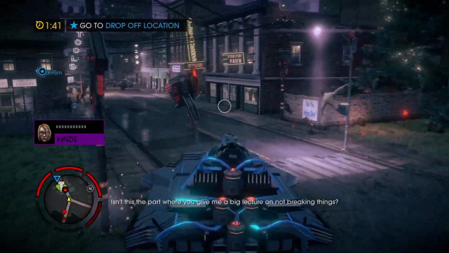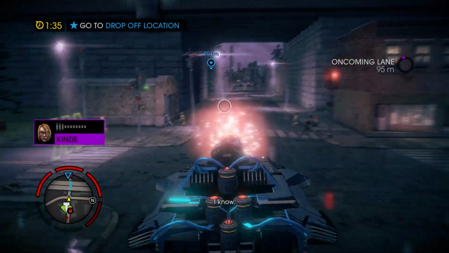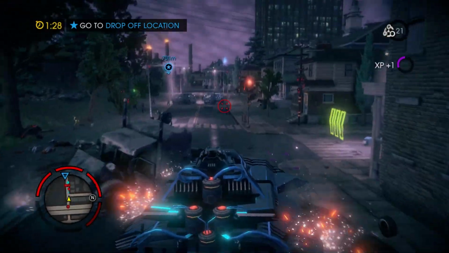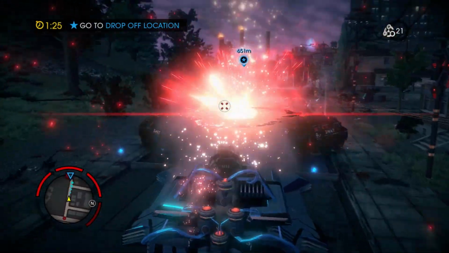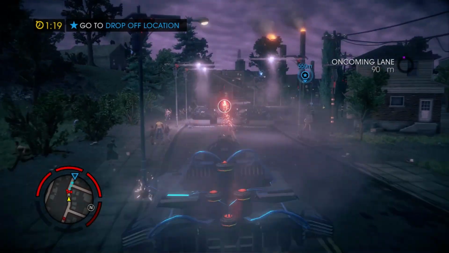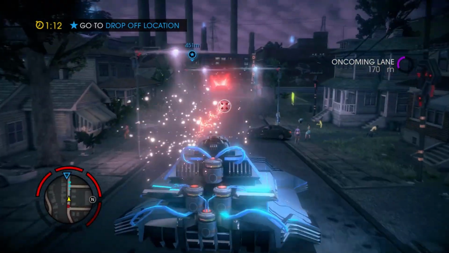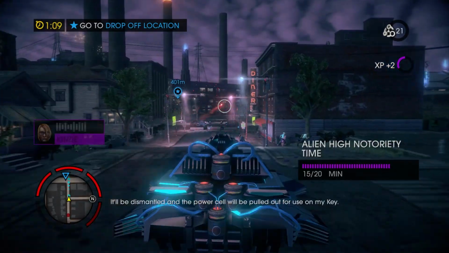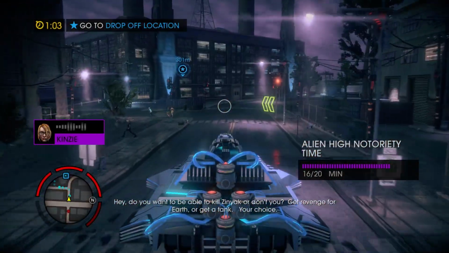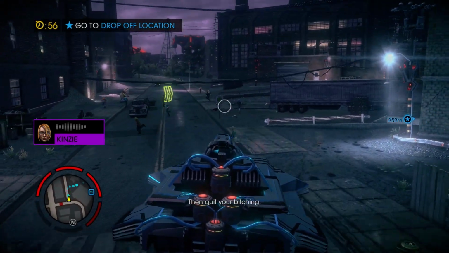Isn't this the part where you give me a big lecture on not breaking things? Oh, I have that speech all prepared. Figured I'd give you a little more time before I started it. I'll take what I can get. I know. So will be pulled out for use on my key. Dismantled? We're not keeping it? Hey, do you want to be able to kill Zinyak or don't you? Get revenge for Earth or get a tank? Your choice. Revenge for Earth. Then quit your bitching.